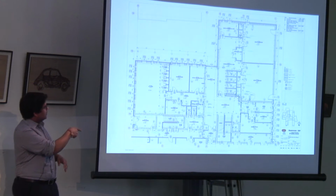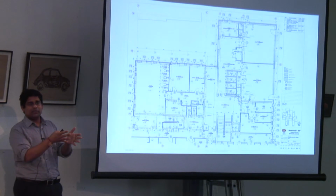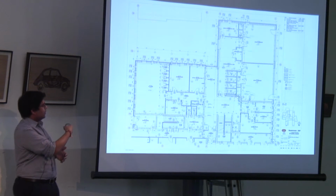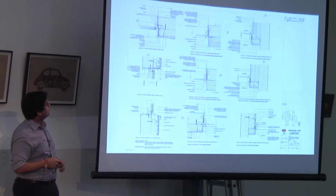And all the tags, for example, in this kind of view, are intelligent. So the wall knows that it's meant to be 40 dB and 30 minute fire rating. So again, as long as you're modeling, you know that the tags are going to be accurate. It's not like having to check it again, increasing efficiency and accuracy.